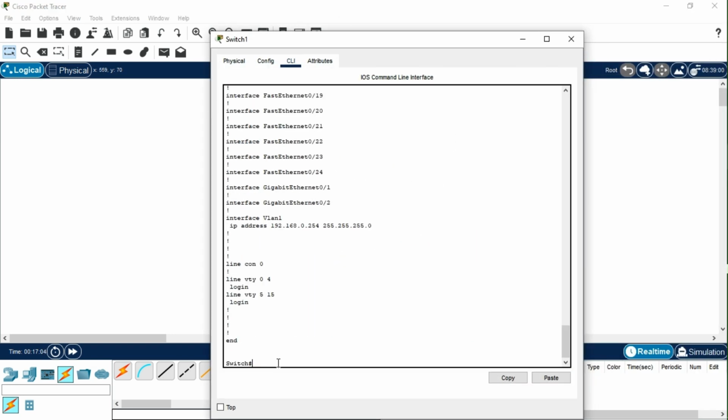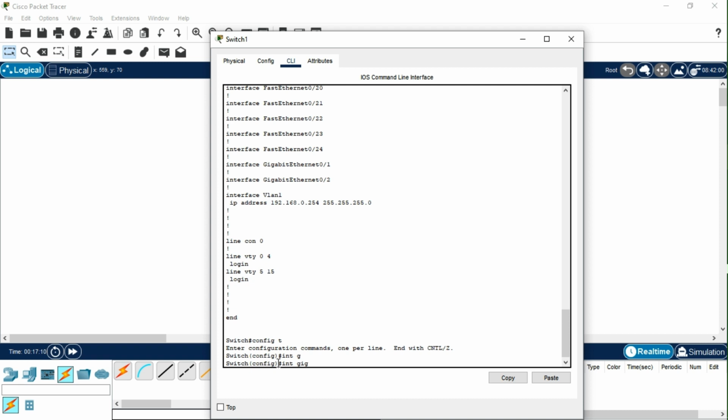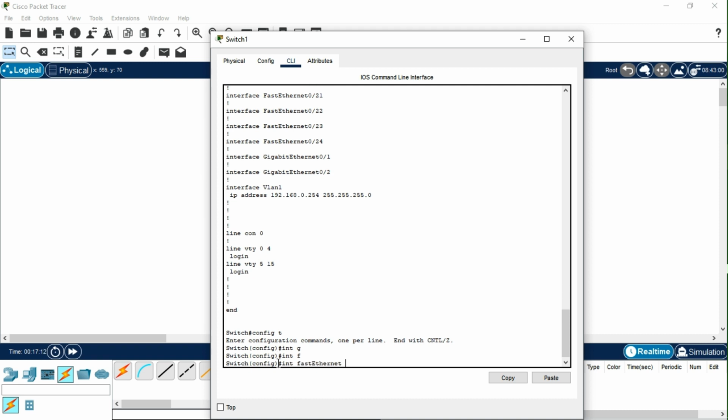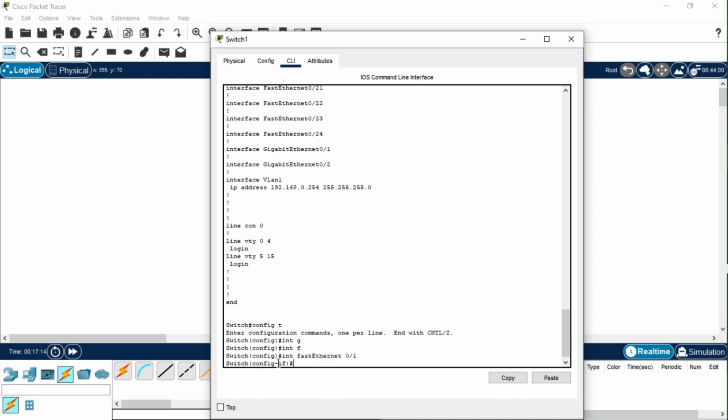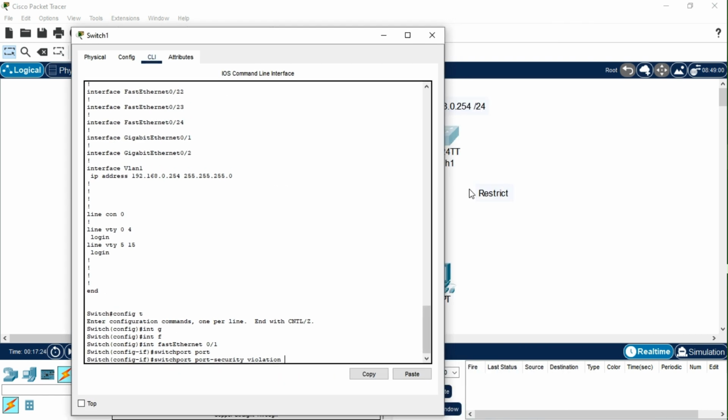We're going to configure terminal, and it should be FastEthernet 0/1. We're going to go with switchport security violation, and on this one, we're going to configure restrict.